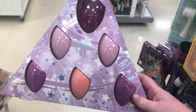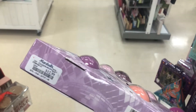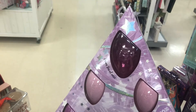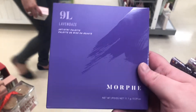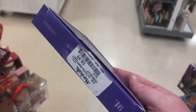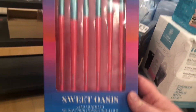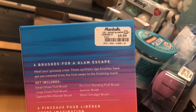There's a Real Techniques sponge set with a little travel holder for $12.99 — it normally goes for $20. Every time I come in and see it, it's $8.99. There are also some Morphe brushes from the Sweet Oasis collection — that summer palette looked gorgeous — going for $9.99 for six eye brushes.